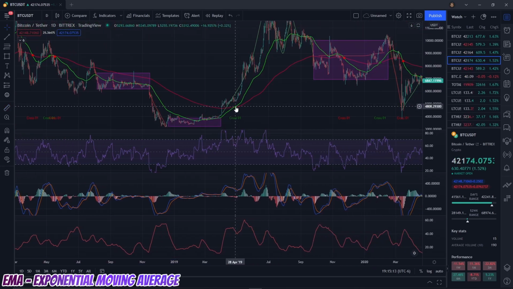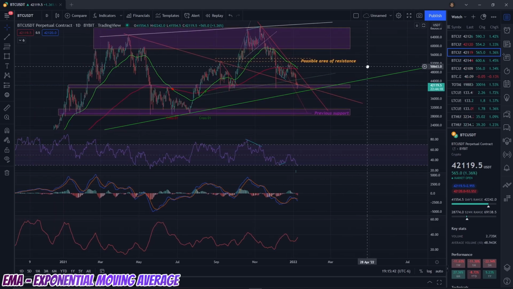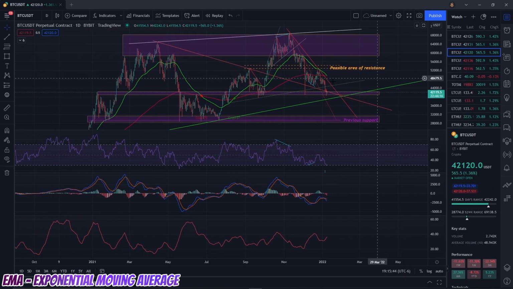Then we can see a bull cross or a golden cross where they cross over, and then we have confirmed support where this is used as support, so that means there's a long-term uptrend. Then we can see the bearish cross again. We have a little bit of retest, riding it up, bearish cross. So that's a basic strategy that a lot of people look for in Bitcoin and many assets when they're trading across multiple time frames as well. We're still going to get into multiple time frames in another video.